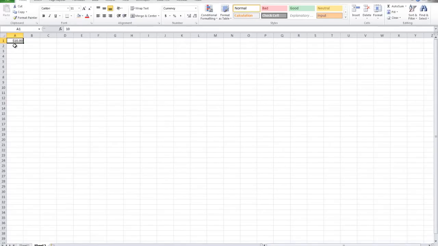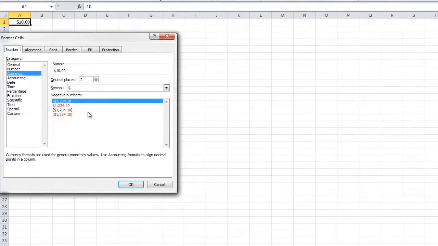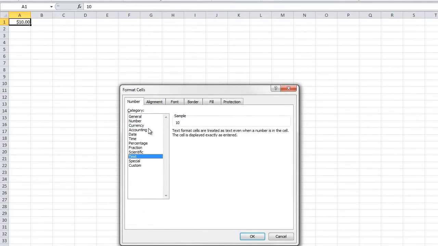So what is really the point of formatting? Formatting is basically the type of value that's in the cell. Let's say you don't want it to be money. Let's say you want it to be a date. Sometimes when you do certain things, like you put in a date and it comes up all screwed up, it's because it's not formatted to be a date. You should always look at formatting. You have numerous types of formatting.